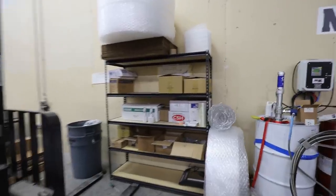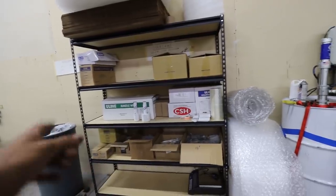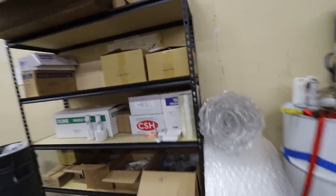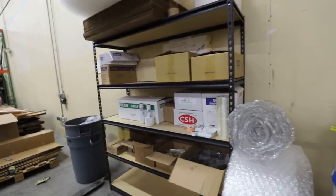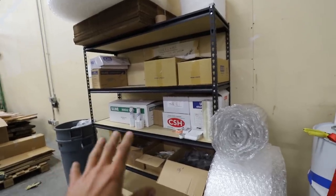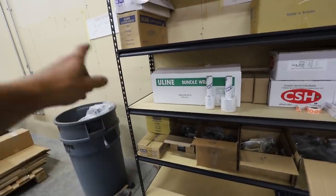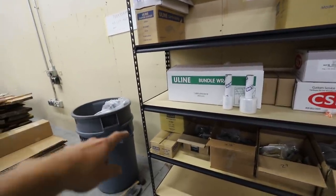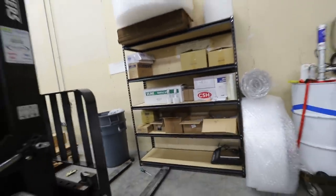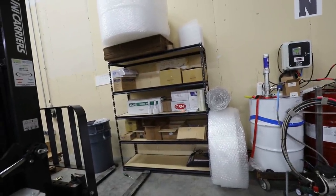I'm pretty happy with that. I got everything at least somewhat organized. If you're going to buy boltless shelving like this, just get it from an industrial supplier if you have time. I didn't have time so I got this from a home center. It's a little bit flimsy, but for what it's holding it's going to be fine. If you get one that has the single piece upright, that's going to be a lot nicer than this two-piece thing, which is kind of annoying to get together. But for its purposes here it'll be fine, and if I buy more in the future I'll just order it and plan for the lead time.